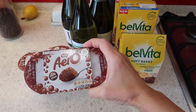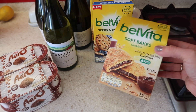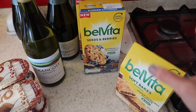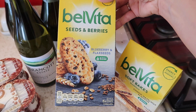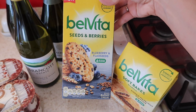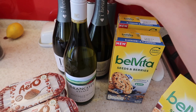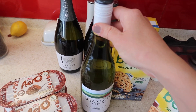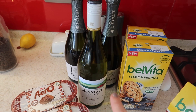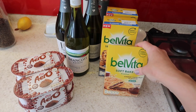For treats, I've got eight Aero yogurt mousse things and Belvita biscuits — the big soft-baked ones with chocolate inside, which are delicious. The boys love the blueberry and flax seed Belvita seeded biscuits; you get three in a pack so they have one and a half each, which is the perfect snack amount. And I've got white wine and two proseccos, which are 100% needed right now — I always buy whatever's on offer, and these were all about £10-11 reduced to £7 each.